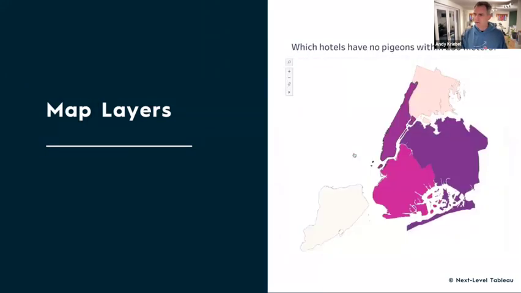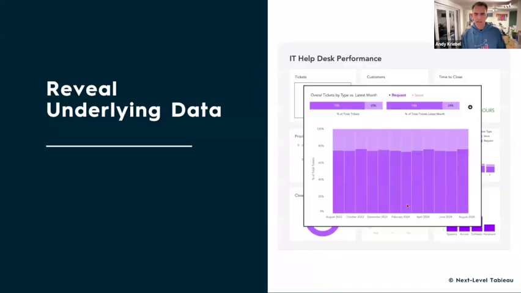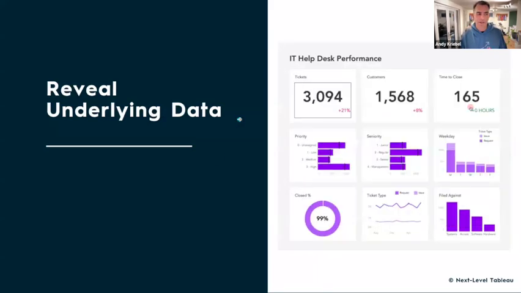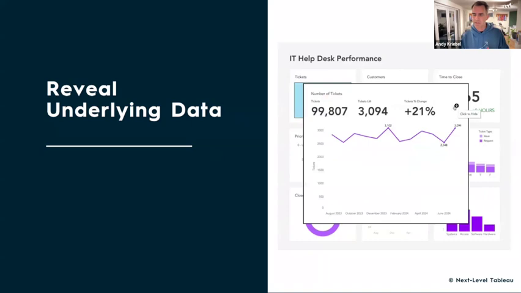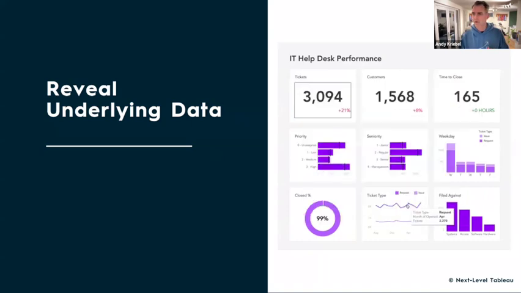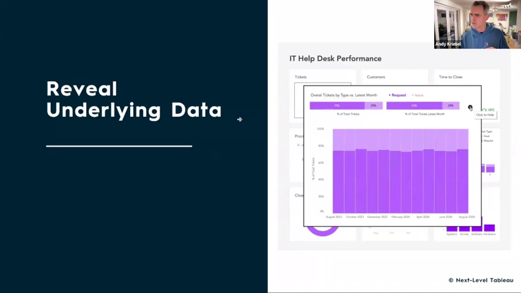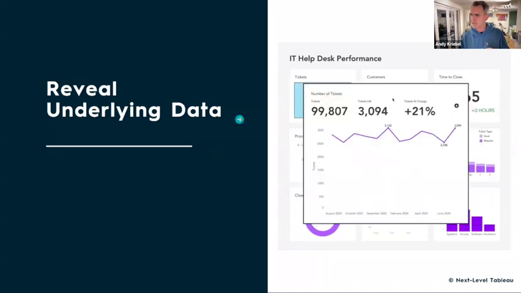We already looked at the map layer, so I won't bother going through that one again. And then this is a really, really useful one as well. So I think this goes back to the question, Eva, earlier about showing underlying data. Or no, I think the question was drilling down. I think that was the question, was drilling down.